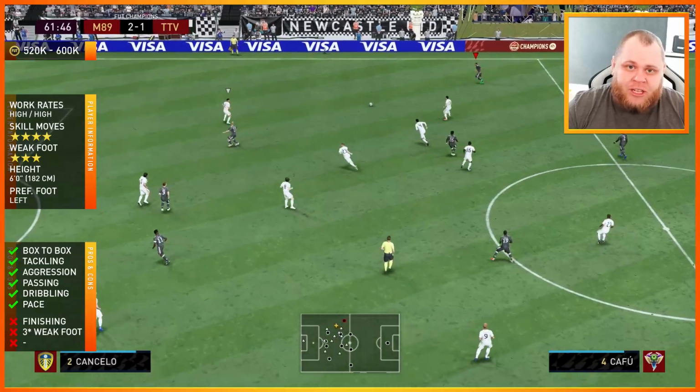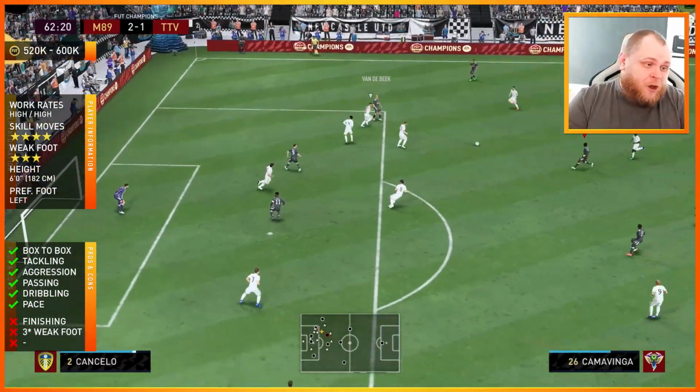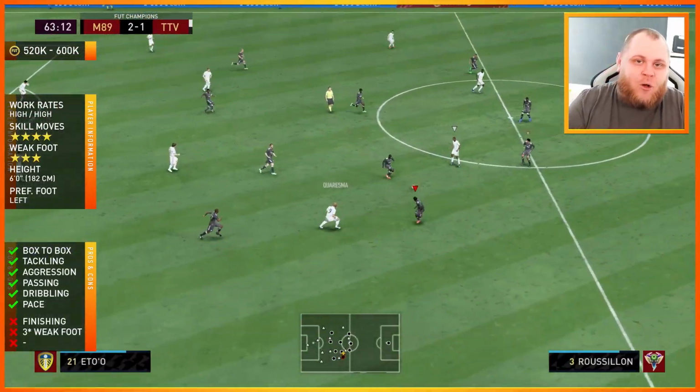Box-to-box abilities are outrageous, hence why that's a pro. Tackling, aggression, passing, dribbling, and the pace. He is actually very, very fast. As we left right from the edge of the area, great save by the keeper. What we're going to do now is get in the summary and give you my overall rating.